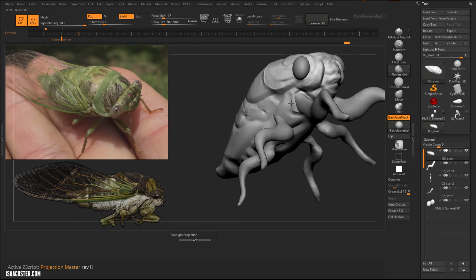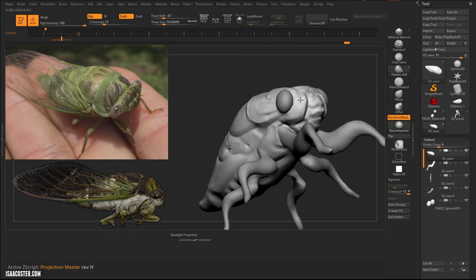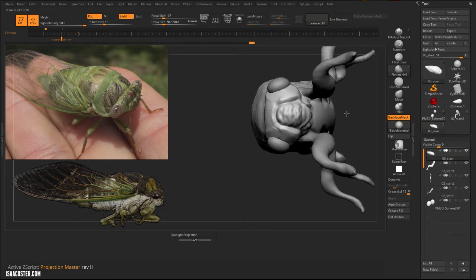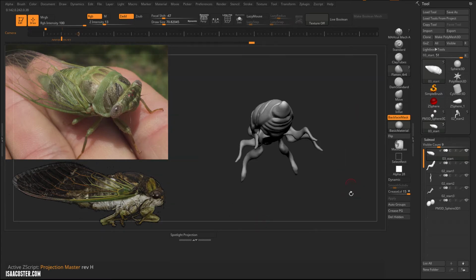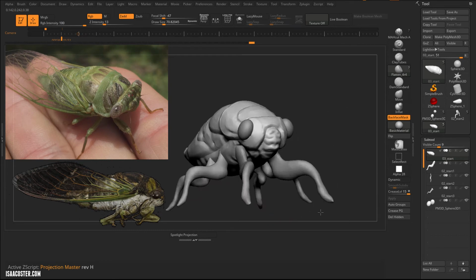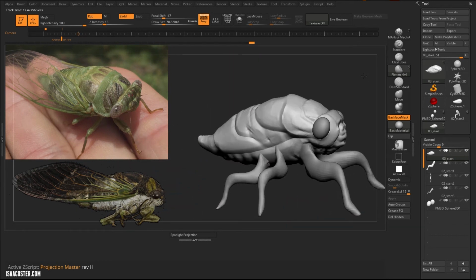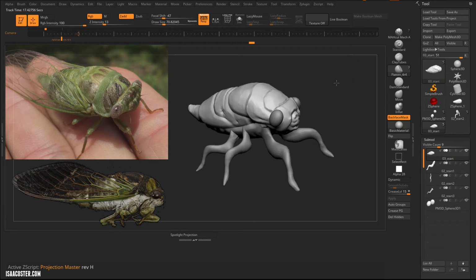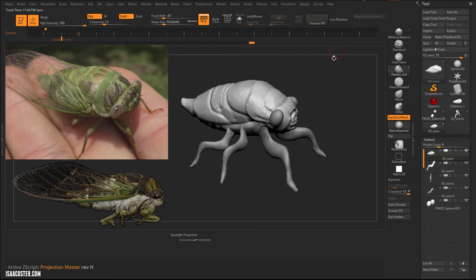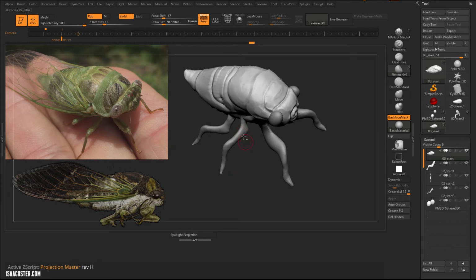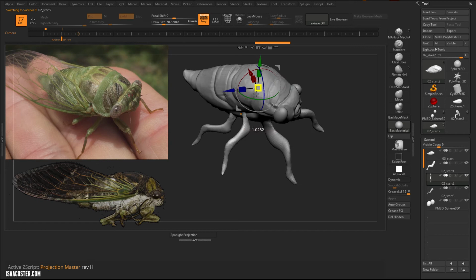Usually a good idea after a bit of sculpting to come in and figure out how it all fits together. I turned perspective off by accident. So right now, I think I've just decided that the legs are either way too big or the body is way too short. As you can kind of see what's going on here. So we'll just make the legs smaller.